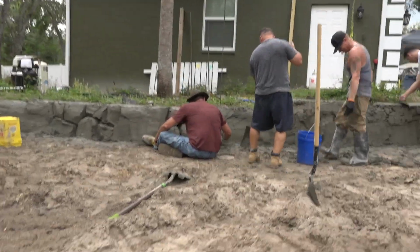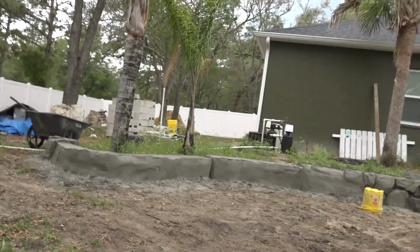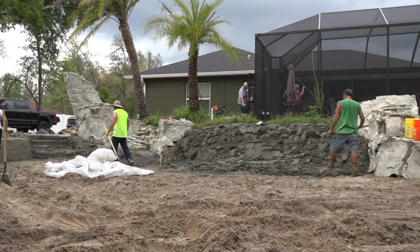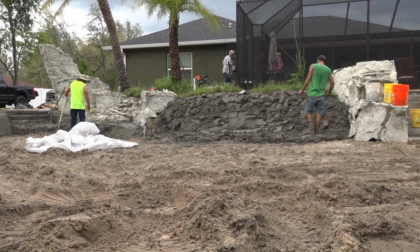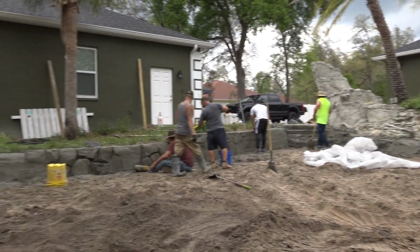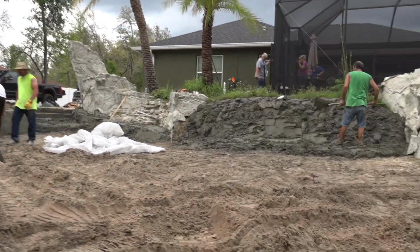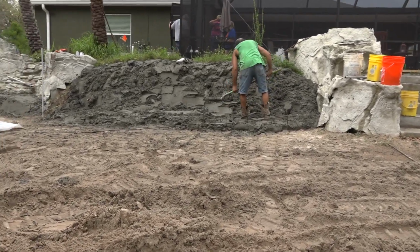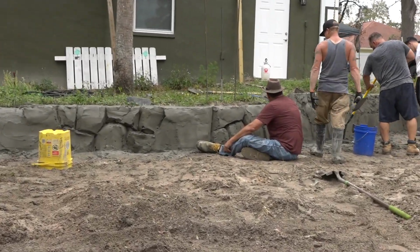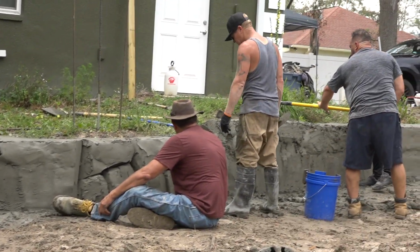All right. So that's our first 10 yards. That's what we were able to get. Let's pull back a little bit and see if we can get a better shot of all of it here. All the way around. So we got about 90, 95 feet in total length with steps and pond and everything like that set up with 10 yards. So going good, going smooth. Rain has passed, I believe, for the day. We're good. Let's see how we get some more carving going as we go. Beautiful. Nice.